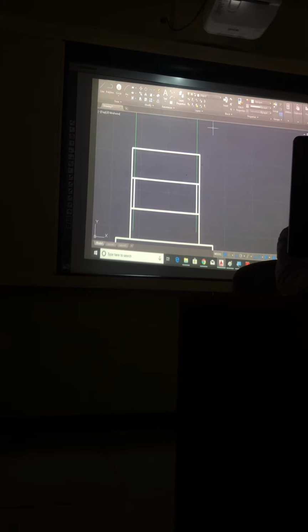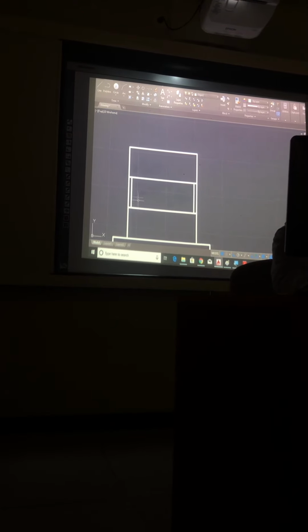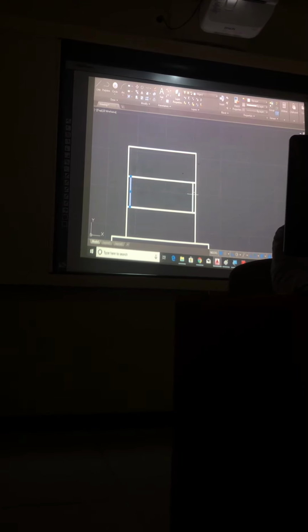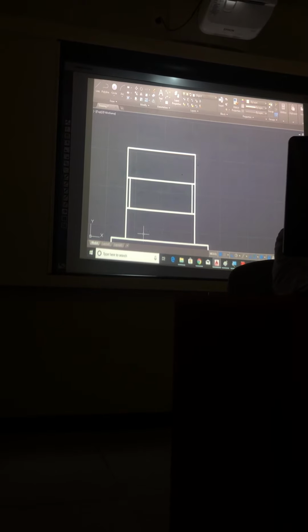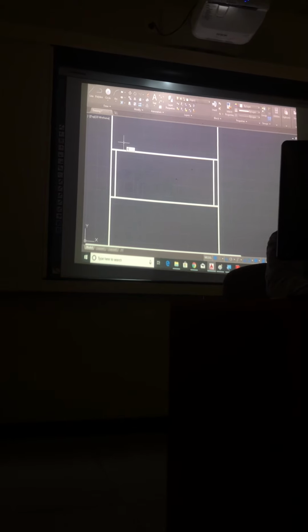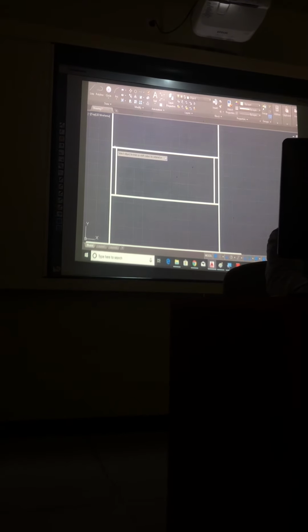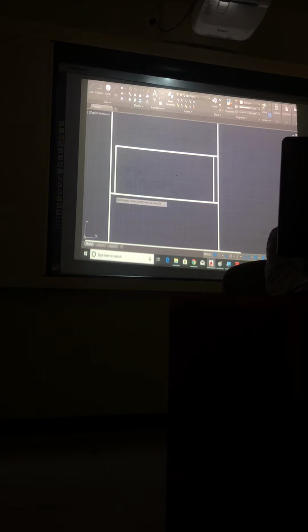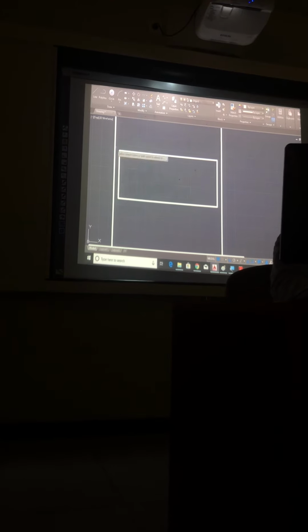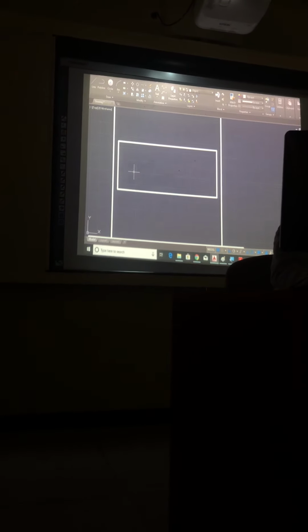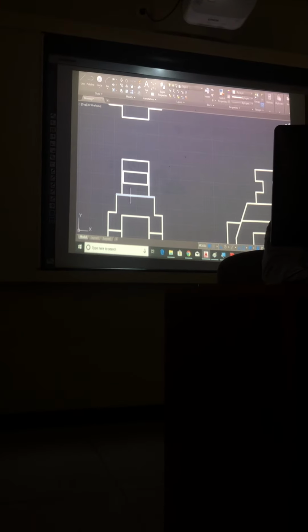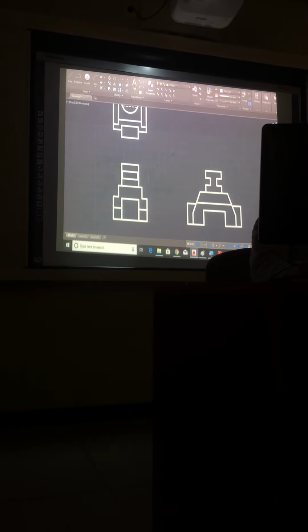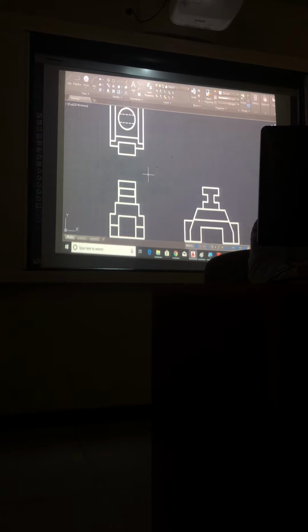Okay? That surface starts from here and ends here. Finished? Trim what? Trim this. You remember I told you that all of this was one surface, curved surface? Yes. This is part of the curve. This is a curve that you can see. Okay. Now we are done with the visible lines completely.